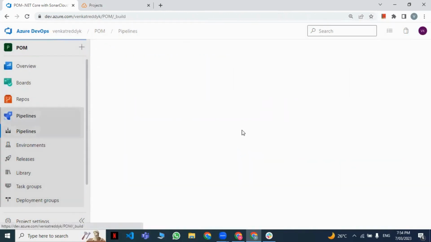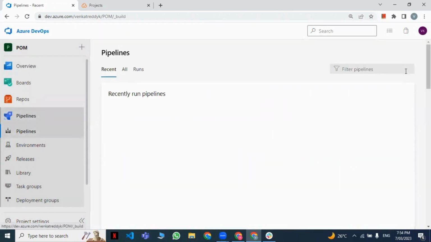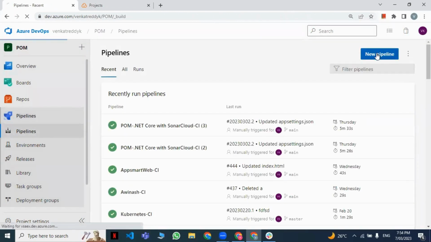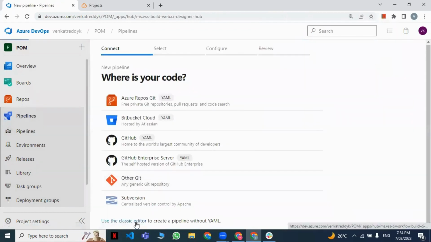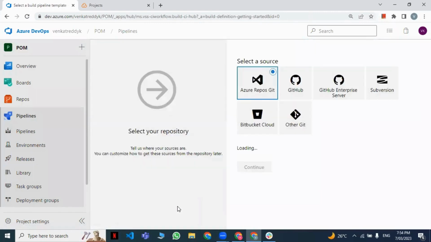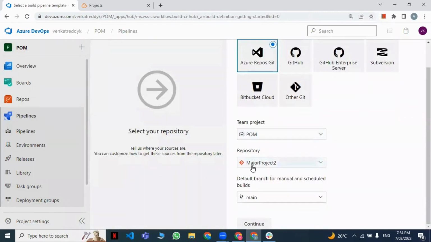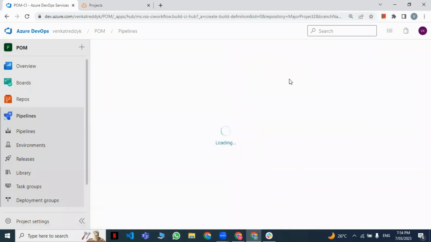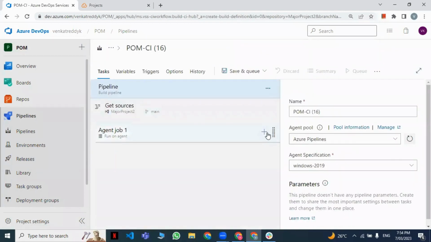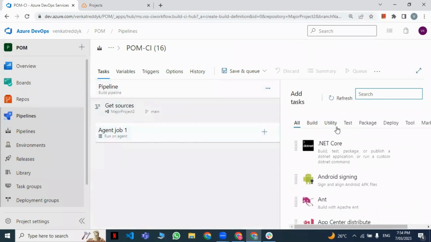Yes, please. Very simple. I'm creating a new pipeline for my repo. Click the button, new pipeline. Classic editor. Now this is my project name. This is the repository name. This is the branch. You know that. Generally, guys, if you click empty, what will happen? One empty build pipeline will be shown. And here, what do you do? You need to add some tasks, right, guys? Copy files and everything. You will add it from here.